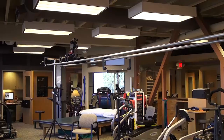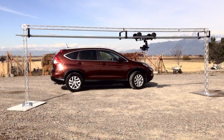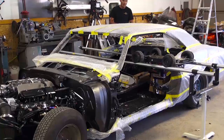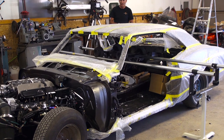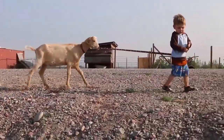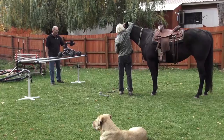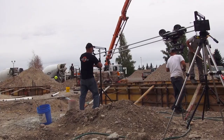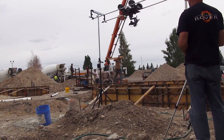When self-alignment isn't possible, we offer pipe hanger hardware that can be attached to the truss system, to ceilings, or crank stands. When using short crank stands and operating your Eclipse Rover upside down, you'll have the ability to capture shots at ground level. Then you can turn it upright and work from a height of around 4 feet. Our tall crank stands give you a way to use your equipment up to a height of about 15 feet.